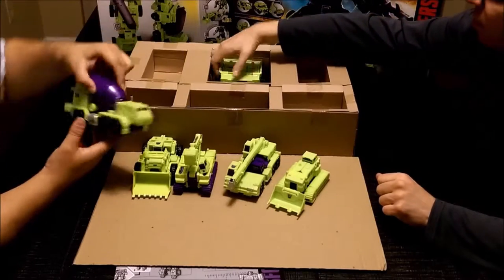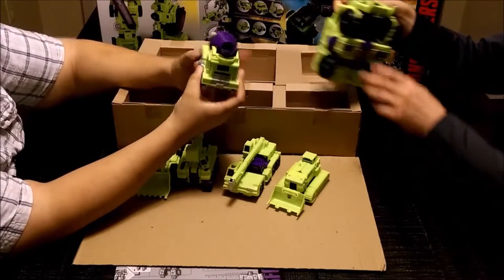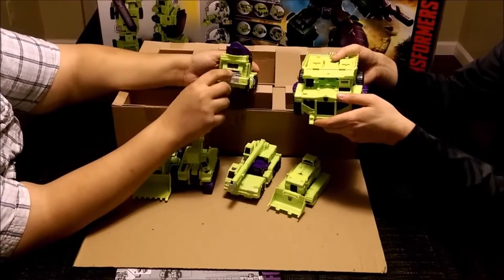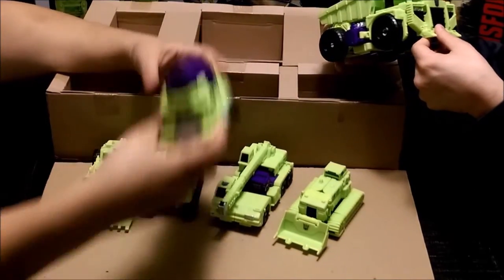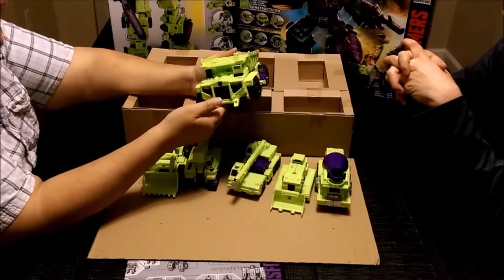This one is Mixmaster. Slightly controversial because he's like a modern cement mixer. Yeah, where it's backwards. Okay, and he looks like he's a Cyclops, or a little slow. I don't know. He's almost cross-eyed. He's always fun. All right. And then this is incredible. Okay. This right here is Long Haul.